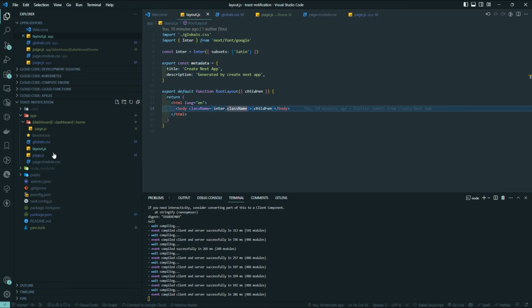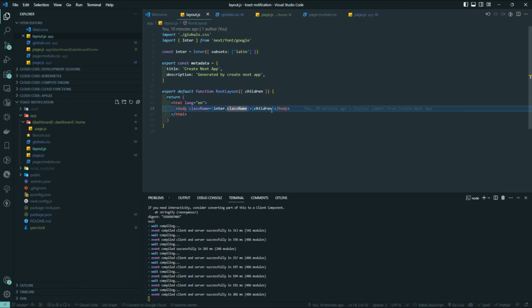So you might need a different layout for the admin, a different one for the dashboard and things like that. So what you want to do is wrap it around the root layout, not the layouts inside or nested in other directories. You want it to be the root layout.